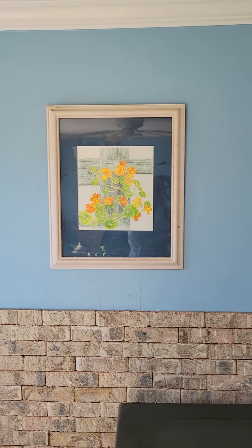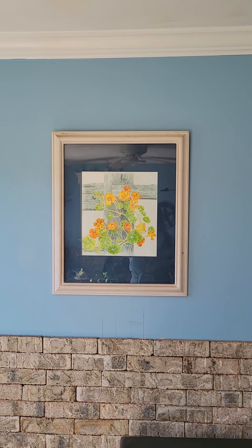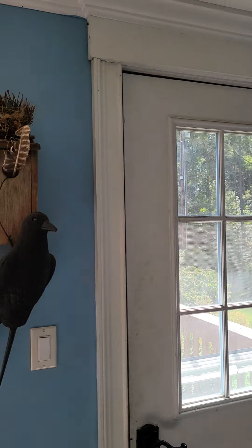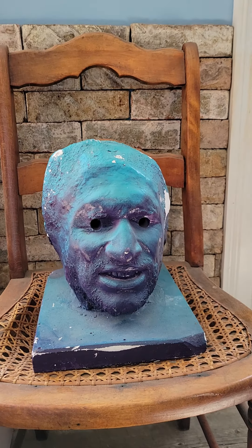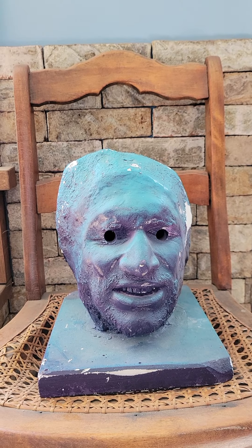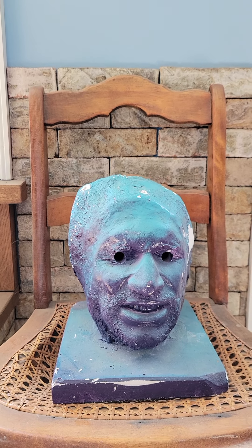Oh, my American flag! My girlfriend drew that, and it's always the first picture that goes up in every house I move to. And another crow in a bird's nest. Oh, this is Scary Man — he has a face on the other side and the light goes through it. He was made by a pretty amazing artist.